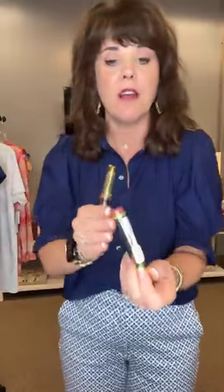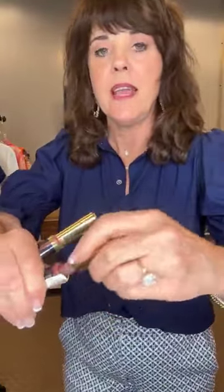And one good way to do it is by just doing your stripes. So take your favorite color, so in this case sheerberry, and do a little stripe on your hand like that, and then let that dry, and then take your other color and stripe over the top of that and see what you get and see if you like it, and then try it on your lips. So that's a great way to test out. I'm actually going to let that dry a little bit because I got it a little bit globby right there. And let that dry before I put that other color on there. So that's new and exciting news for you guys.